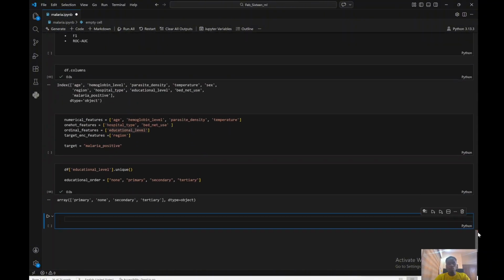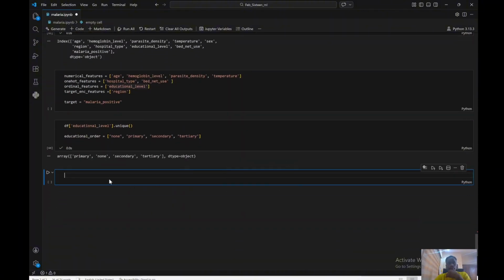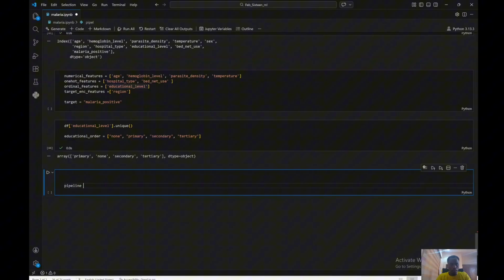So the next thing we are going to do right now is, if you look at these parameters that we have, you could just scroll up a bit. So what we can do now is we can say, okay, let's create a pipeline. Basically we just want to create an individual pipeline for all of these, okay? And then we'll start with our numerical pipeline. So we'll say numerical pipeline, and we'll call the pipeline method.